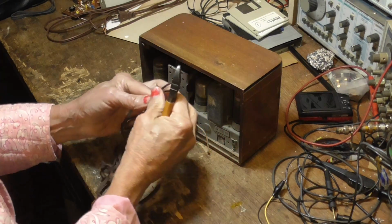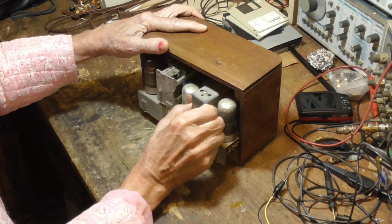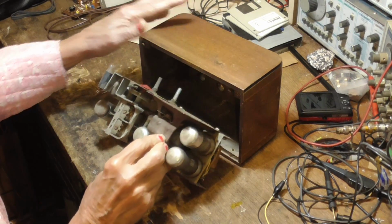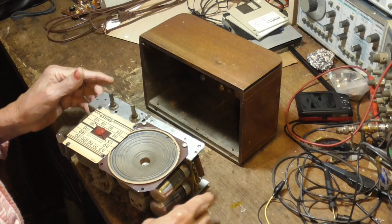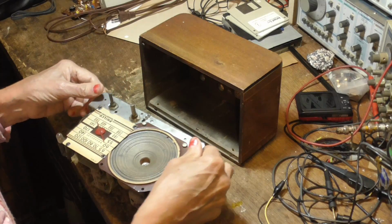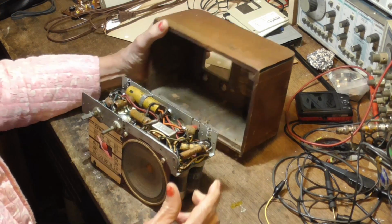All right, but this cord is demolished. Okay, get rid of it. Now somebody's already pulled the screws out of it. I haven't even looked at this yet, so I have no idea. Ooh, look at that speaker. It's perfect. Okay, and the dial turns. Woo! This maybe hasn't been worked on. It's not been worked on.